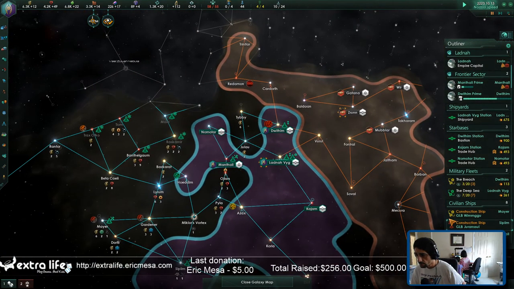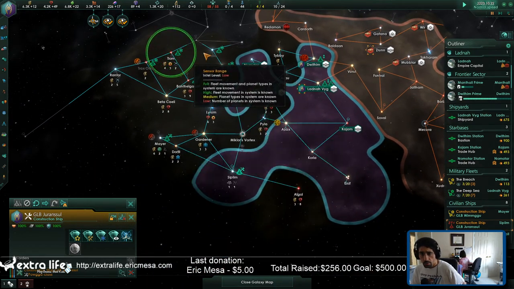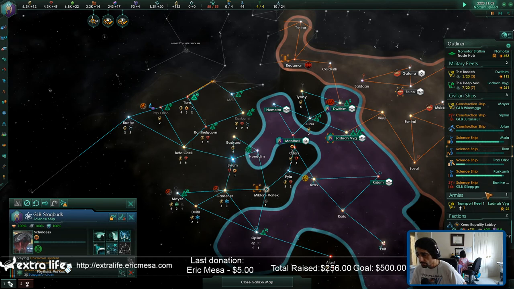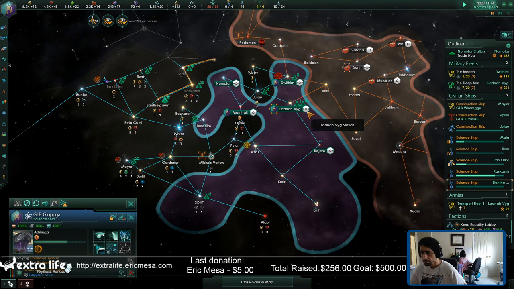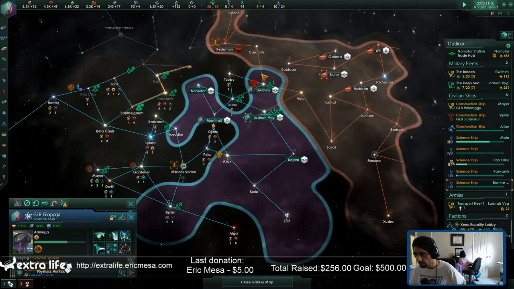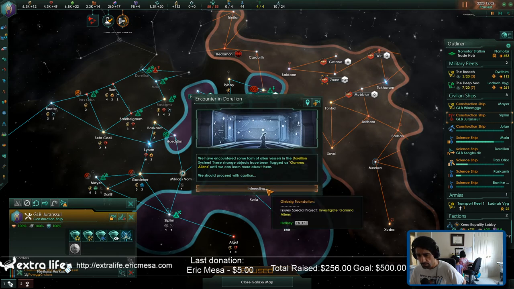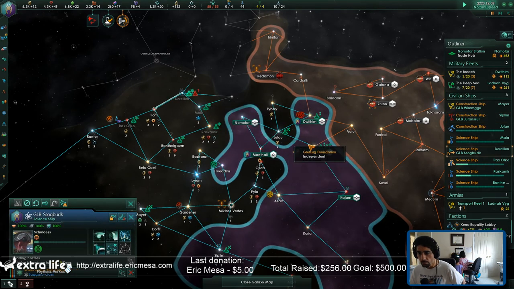Okay, let's go up. This guy's waiting here for now. System survey complete. Alright, let's see. You survey that system. Survey that system. Alright, let's see here. Research complete. Okay, so they found some bad guys. So he's trying to run away.